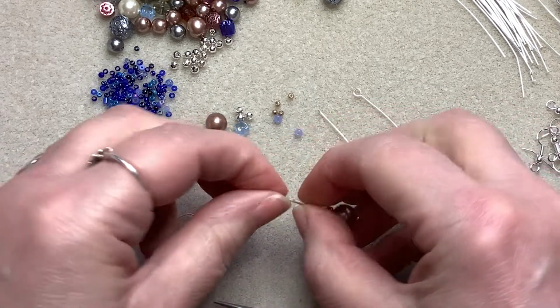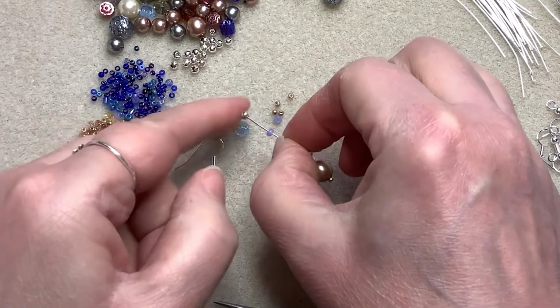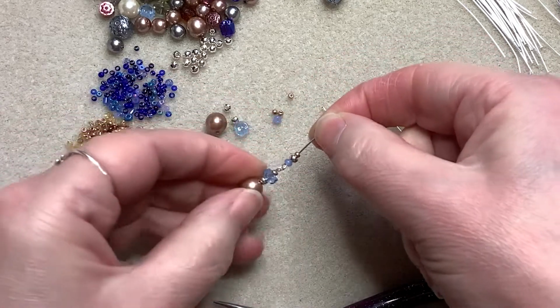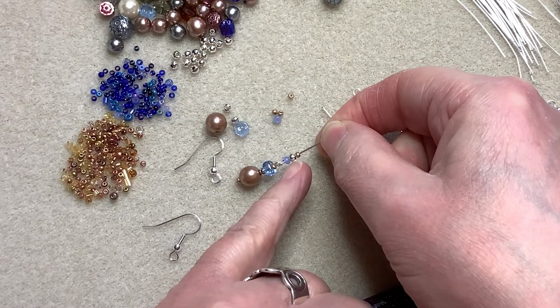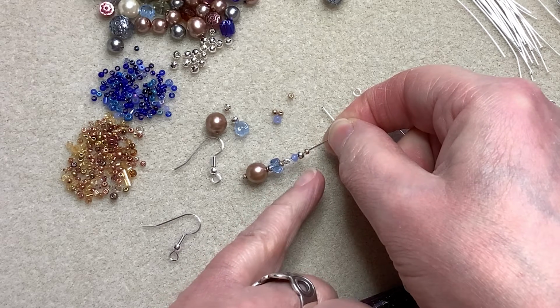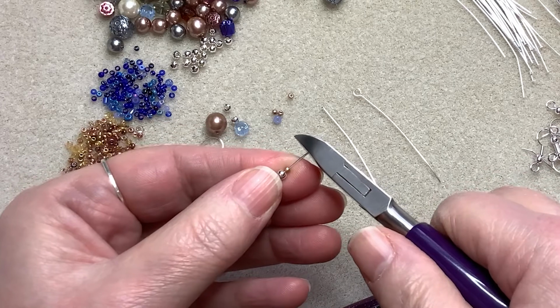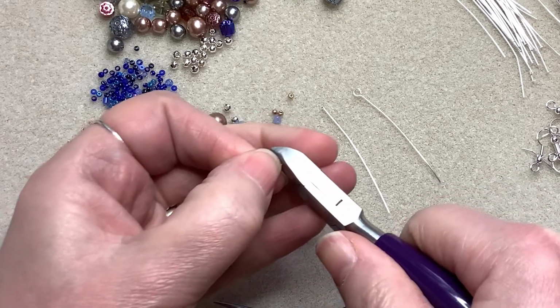Now let's finish off with a few more beads. I'm going to pick up on the blue again, and the silver again, and the gold again. So I've got a blue seed bead, a silver bead, and a gold seed bead. And then it's making a loop again. So it's trim, 7 to 8 millimeters.